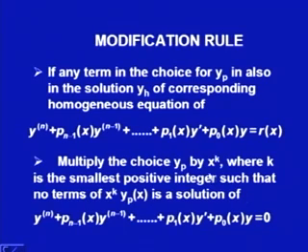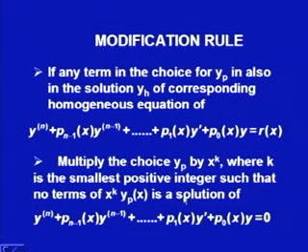Why are we saying this? If you remember the second order case, there you multiplied by x or x square depending upon whether it corresponded to a single root or a double root of the characteristic equation of the homogeneous one. Now, since I have an nth order equation, as we learned in the homogeneous case, we can have multiple roots. That is, roots are not only single and double, we could have a multiple root of multiplicity k.